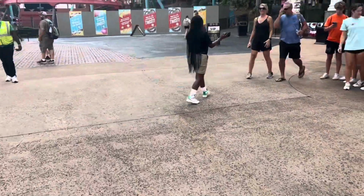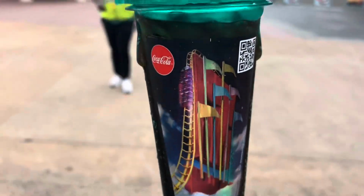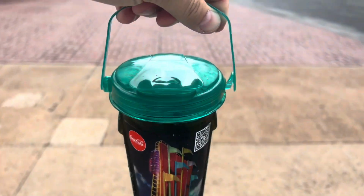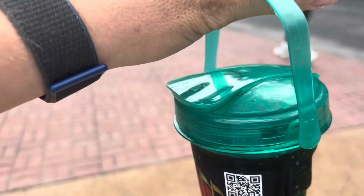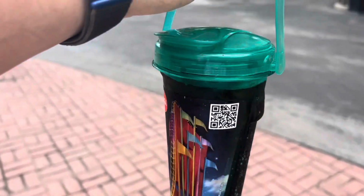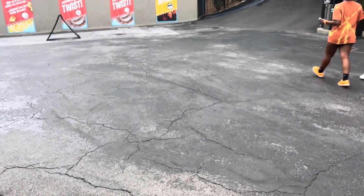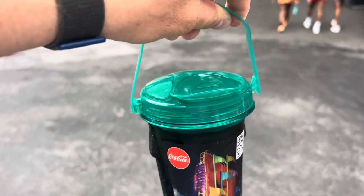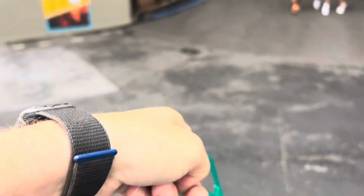So anyway, we went across the way to Johnny Rockets and got our drinks filled up. And neat thing, I think I may have talked about this a minute ago, but they do have two kinds of bottles you can get. This teal one here that we all have is an all-season bottle, meaning we can get free refills all season long on fountain drinks with these.